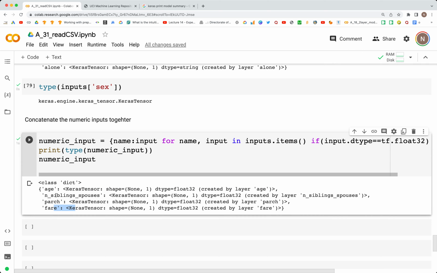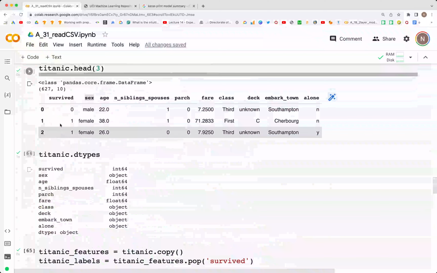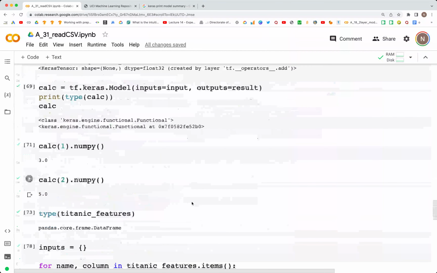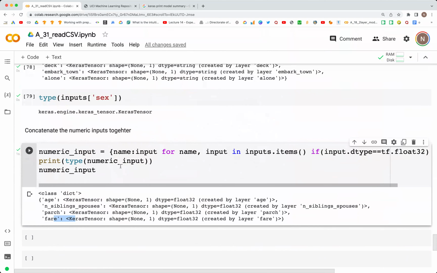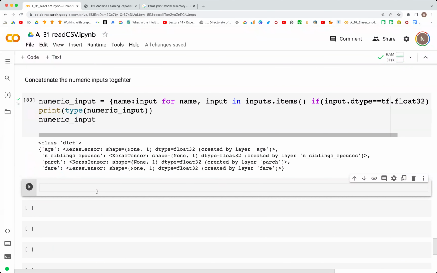So we have 1, 2, 3, 4 numeric values, and if you go back up, we have those same 4 numeric values inside this dictionary, numeric_inputs.